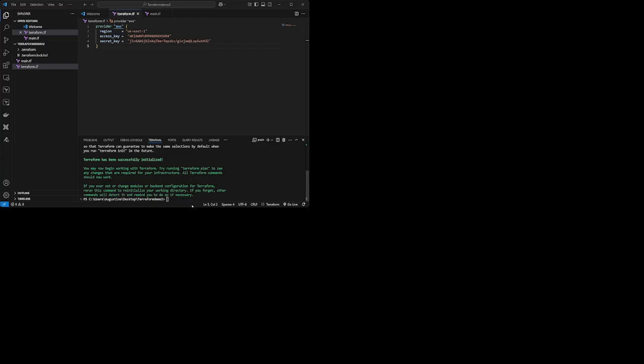So I'll be typing terraform plan and enter. So if there's no error, it should complete in less than no time. So let's wait for the terraform plan command to complete.